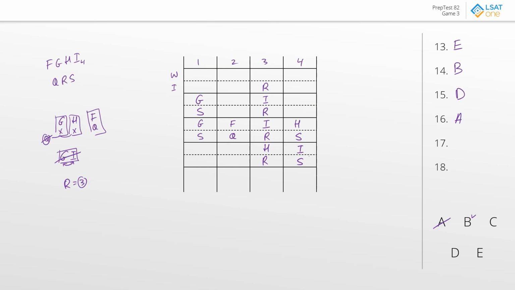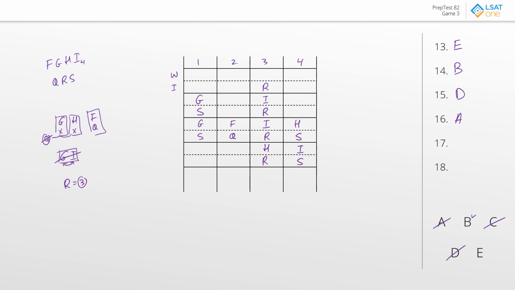Just in case though, let's take a look at the other ones. Answer choice C, H goes third. Well, the thing is, we've seen a scenario where H was third and F certainly didn't have to go 4th. So that would disqualify C. Answer choice D, I is first. Well, we haven't quite seen that yet. Now, if I was to go first, hypothetically, couldn't we do F in the 2nd position, and then G and H would just go 3 and 4? As long as G is not next to I, that seems very safe. So that doesn't seem like it would force the F to go into the 4th position.